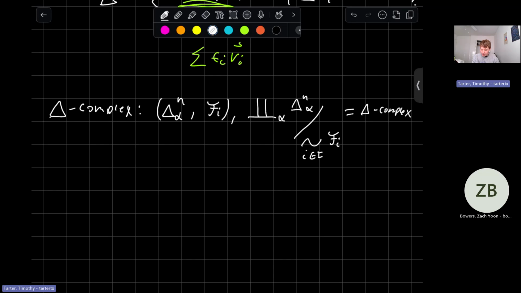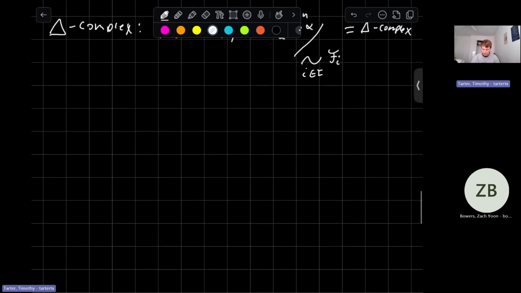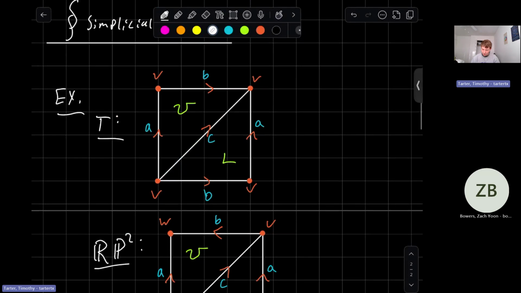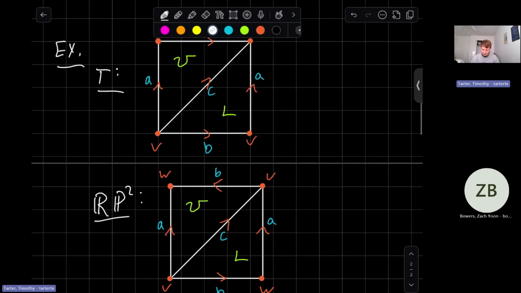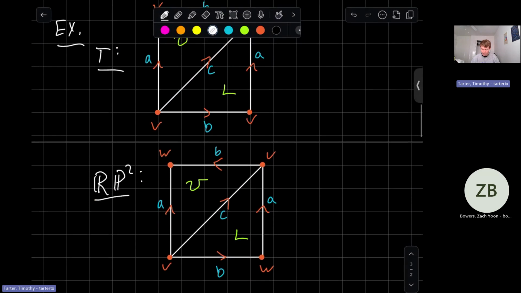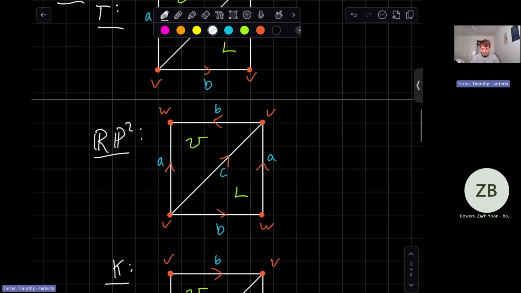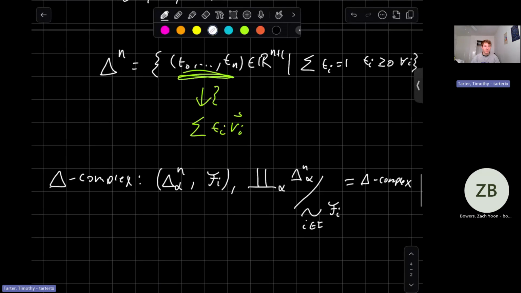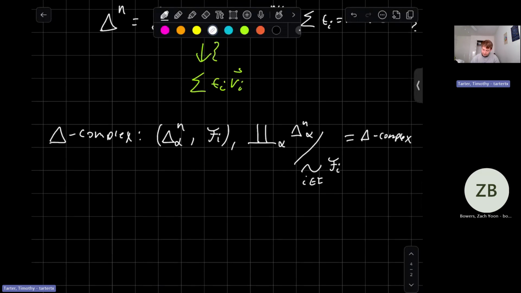Notice that the data determining a delta complex is purely combinatorial with no topology involved. Constructing a delta complex is like building something from a kit of pre-cut parts that only needs to be snapped together to follow the instructions. The representations of the torus, projective plane, and Klein bottle as shown are in fact delta complex structures because the indicated orientations of the three edges of each triangle are compatible with a unique ordering of the vertices of the triangle. And so really that's what we mean when we put an arrow there.